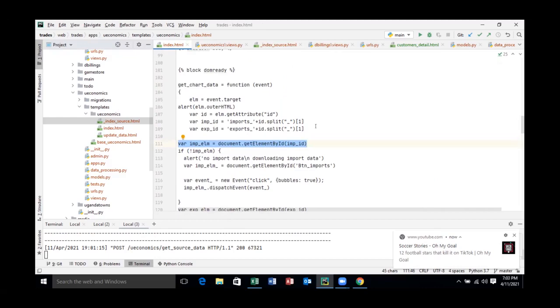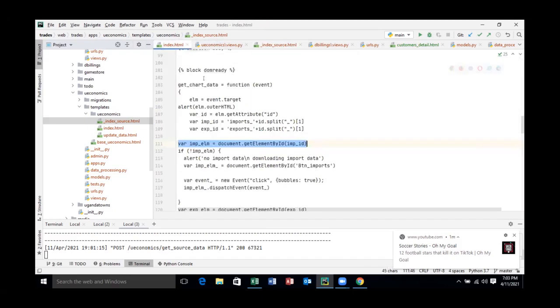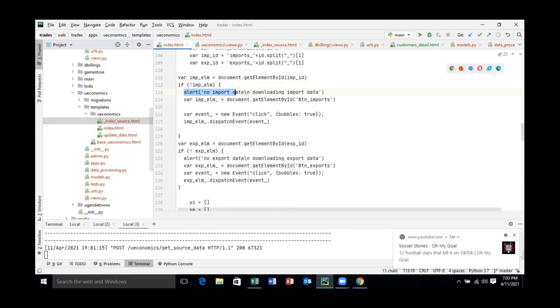Correct. In fact, it really is. So I have import underscore and the number. In fact, I'm checking if I have this one. You see that? I'm checking if I have also the import. If I don't have the import, that means I didn't download the import. And vice versa also could be. If I click on the import, but I didn't click on the export, it means I didn't have the export. So I'm doing it symmetrically. So if I'm trying to find this one and I don't find it, I'm giving you an alert that I don't find the data and I'm going to download it.